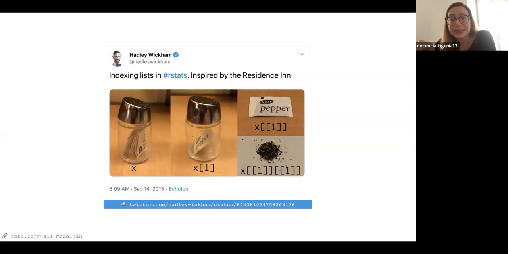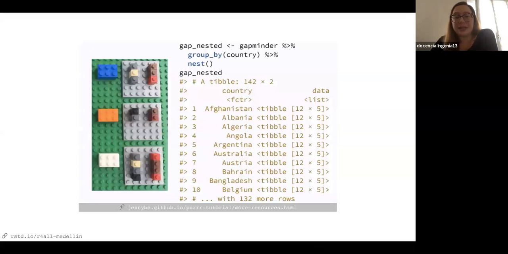So this is about list indexing. It's one of those things where you can show it to students in R, obviously, by indexing a list, but you really don't have another way of doing it. So if a student doesn't understand what you said, you simply have to do it again and again and again until maybe you stumble across the right set of words. So here's a visual that explains that.